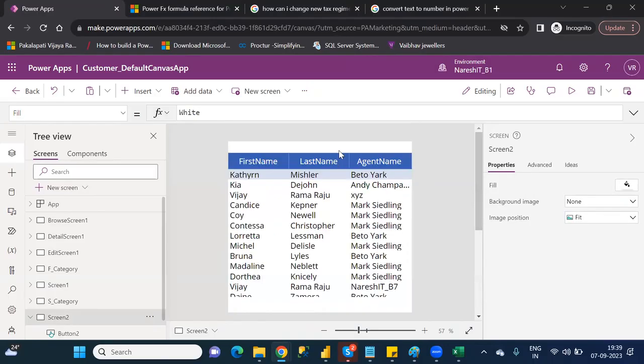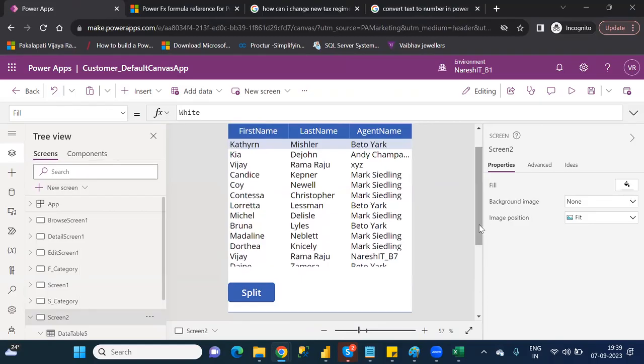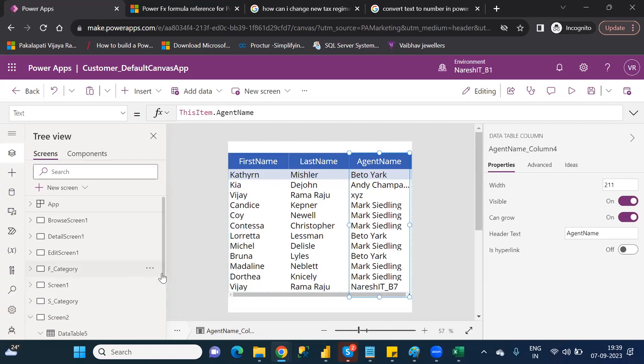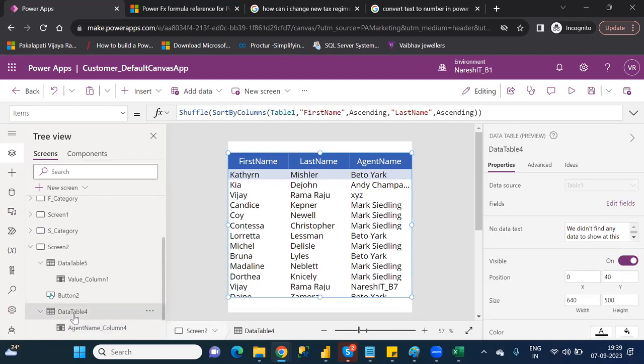Suppose, for example, this is a table, right? In this one, what I want to perform is to check whether the values in the first name start with K. Those related values I want to see.